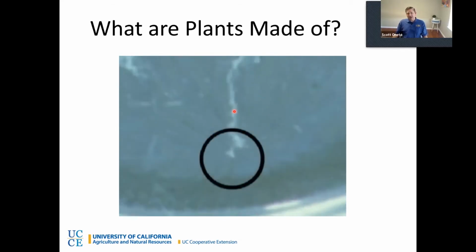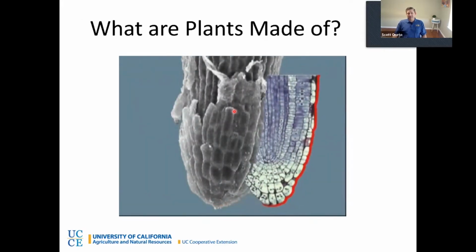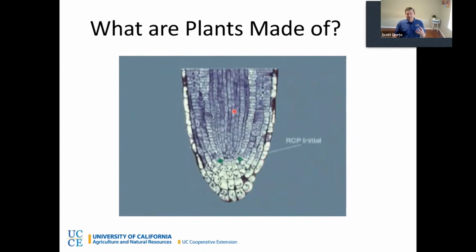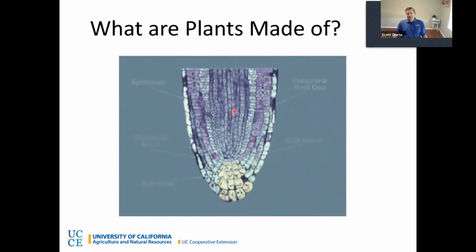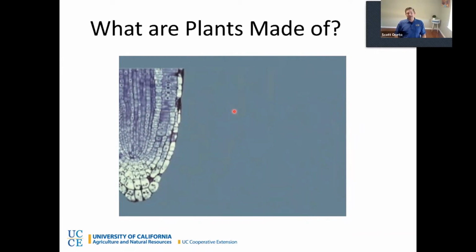So, we'll start off talking about what plants are made up of. And I'm sure many of us have had some type of biology or cellular biology class where we've talked about the building blocks of life, which are cells. And so plants are no different. They are also made up of cells. And throughout the plant, all of these different cells are like building blocks. And as we'll go through the next few slides, I'll show you some different types of plant parts and all of the different cells that are contained within those plant parts to make up the plant.